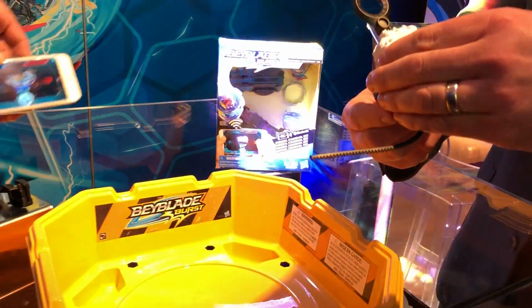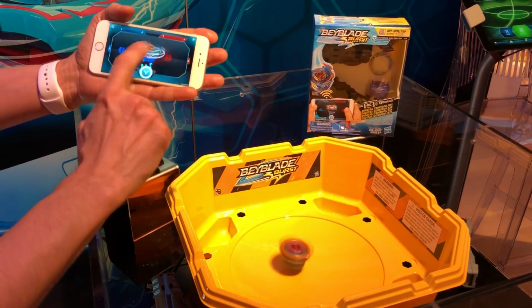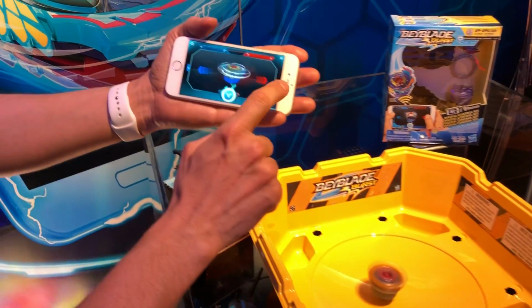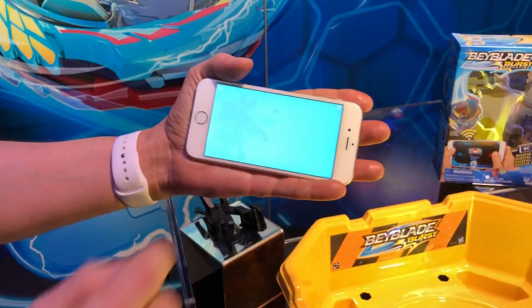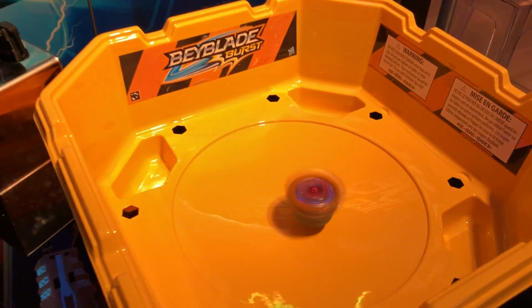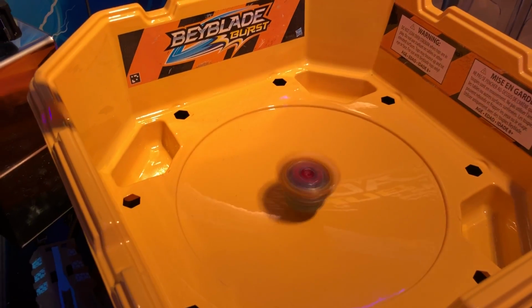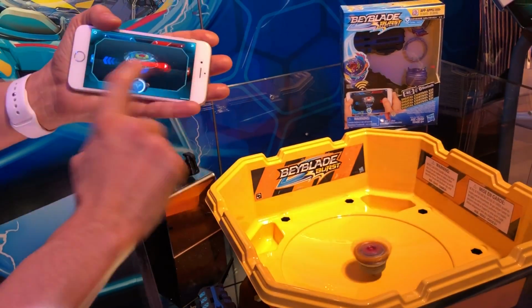Jeff's gonna help me demonstrate. Launch your top as you normally would, and then you can steer spin direction, speed, and unleash special attacks. So when he hits that avatar attack button, the top lights up and gets unique motion. And then as soon as the avatar attack's over, he can go back, change the direction, and do other things to throw his opponent off course.